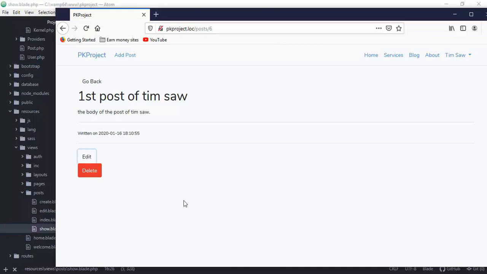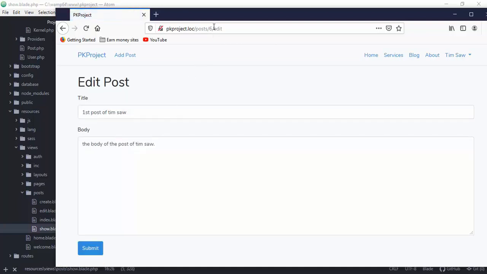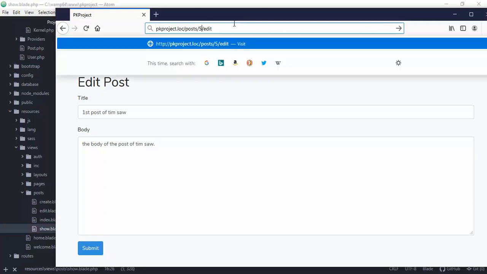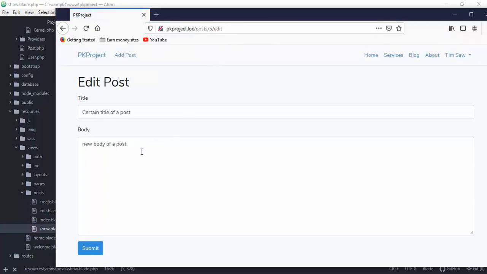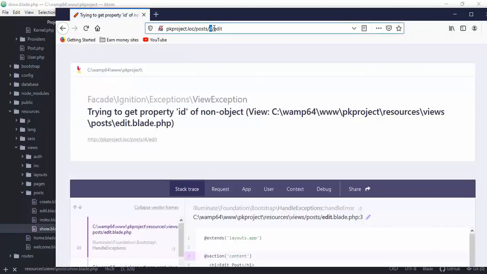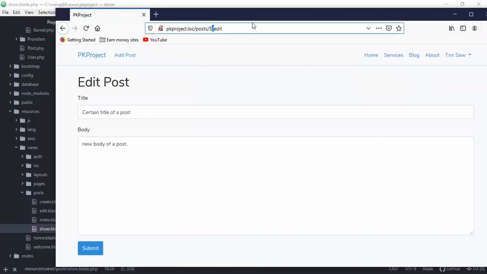But we need to solve another problem here. So as you can see, we can edit this particular post. But if we try to have like 5 here, this is a post from another user. So we don't want this particular user to be editing other users' posts.